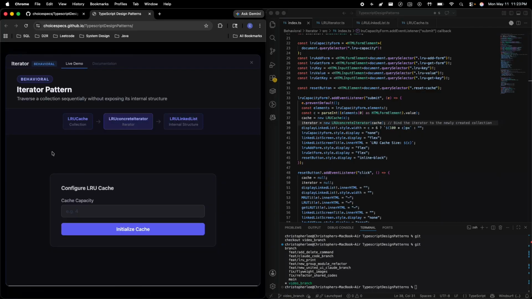This is the demo that we have for the iterator pattern. Up here, we have the flow, where the least recently used cache is the collection, or the data structure. Internally, we're not trying to figure out all that's going on here. We're using this iterator to iterate through it.